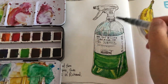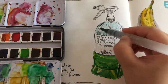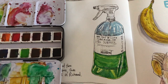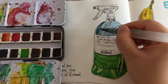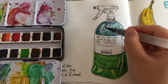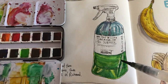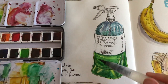And now just painting the plastic, starting lightly with a tint of blue. And then adding a darker shade of blue mixed with purple. And remember to leave those spots white. Plastic can be really shiny. And darken the liquid part a bit more with a darker tone of green.